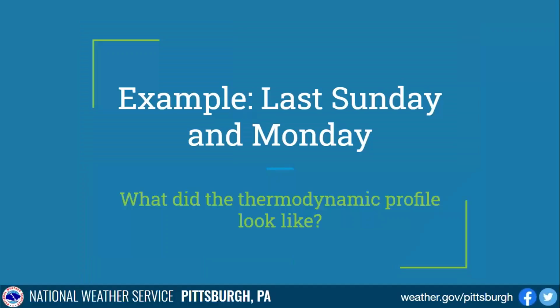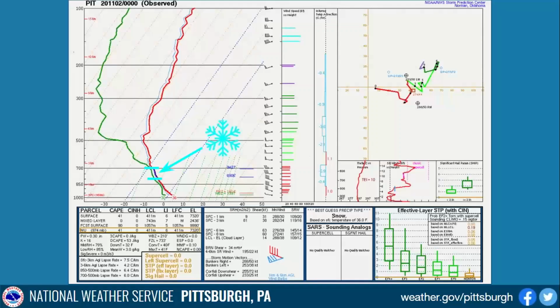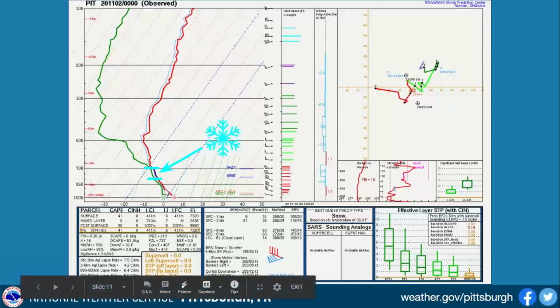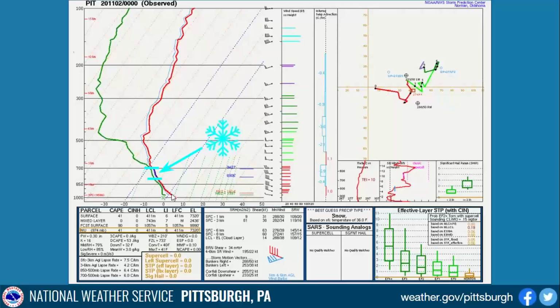So here's an example from last Sunday and Monday, our only winter weather event so far this season. This is out of Pittsburgh. This is from 0Z on November 2nd. And what this shows is temperature above freezing close to the surface or at the surface, so we're 36 degrees Fahrenheit. But as you go up in the column through about 700 millibars, we have a very good saturated layer here, so our temperature and dew point pretty much meeting. And we also have moisture through our dendritic growth zone, which would be that -10 to -20 degrees Celsius range. So with that, we would anticipate the presence of snow.